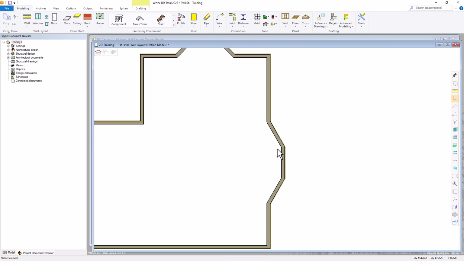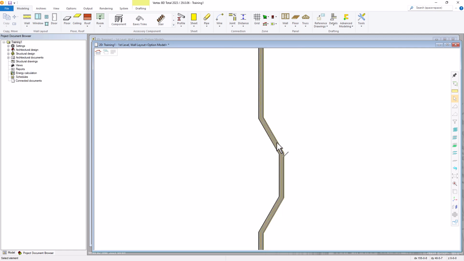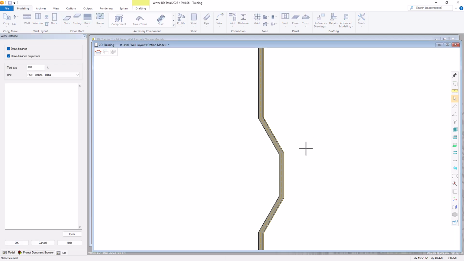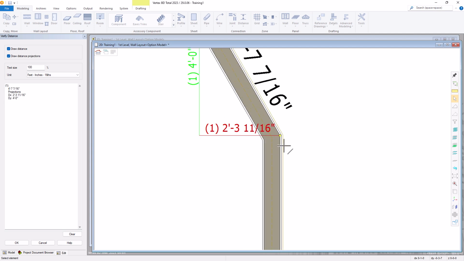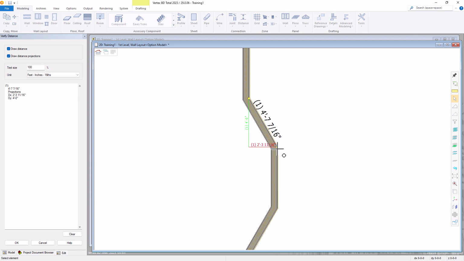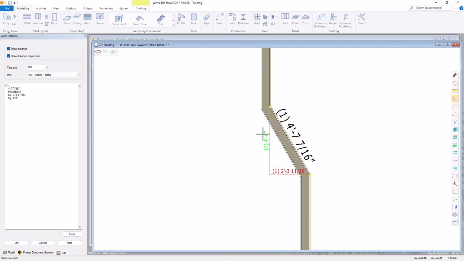Now, if you want to confirm that this is correct, you can go over to the Verify Distance tool, click on it, and select your points. We'll select that point and this point, and you can see that we are 4 feet in that direction. So we know that we came off correctly.